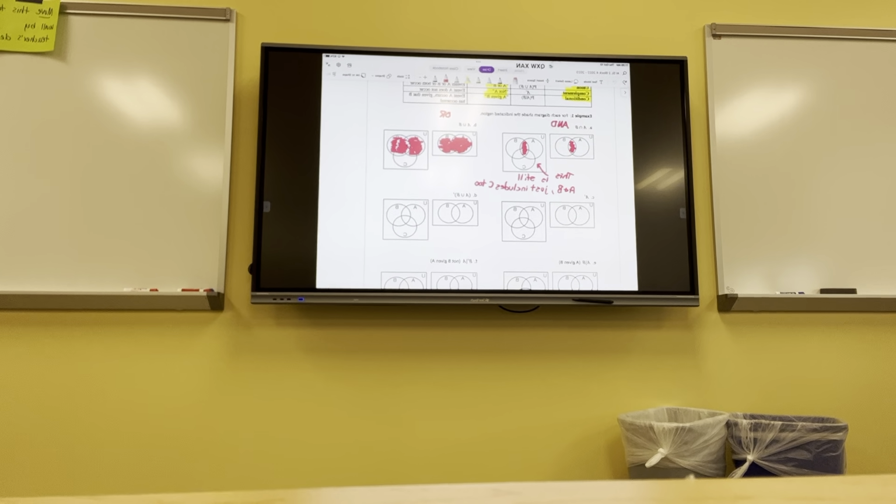All right, not A, you're going to shade everything but A. Love the color. Over here, not A would just be all of this stuff. So it includes parts of C and parts of B. It just doesn't include any of A.